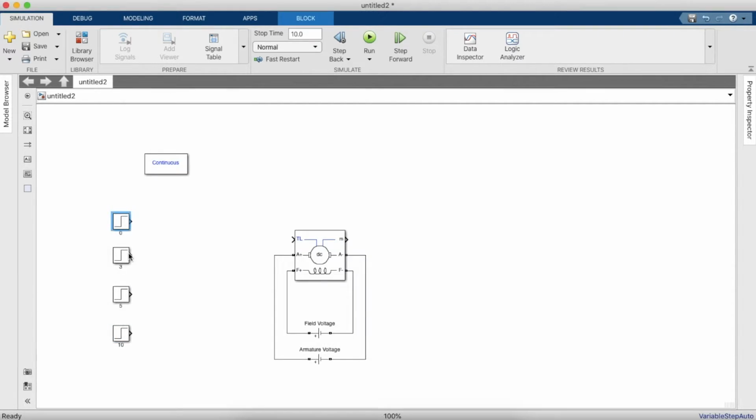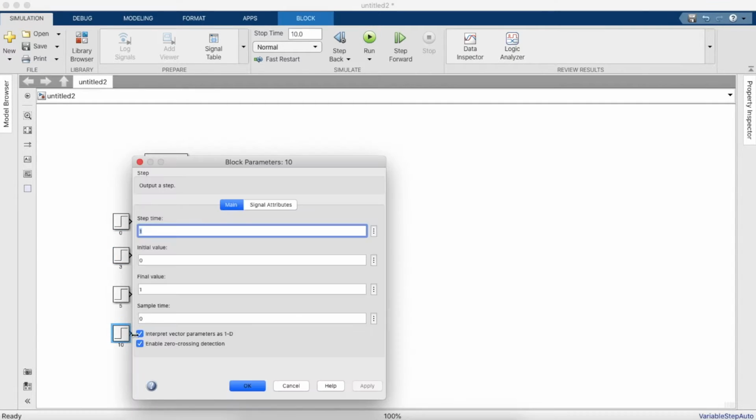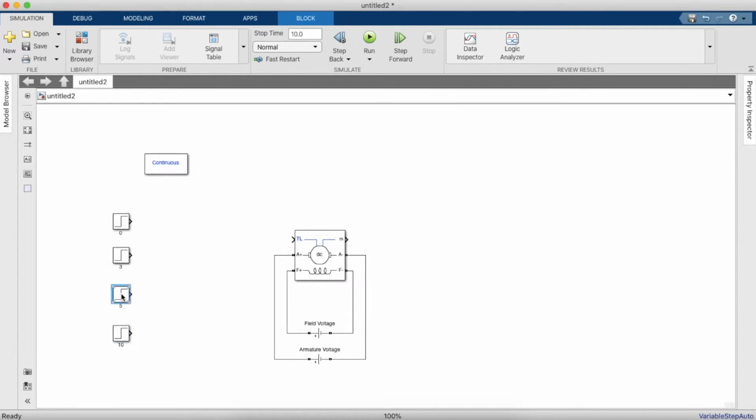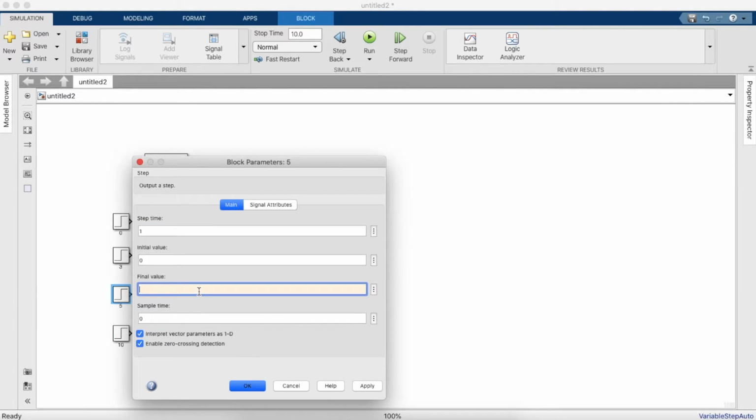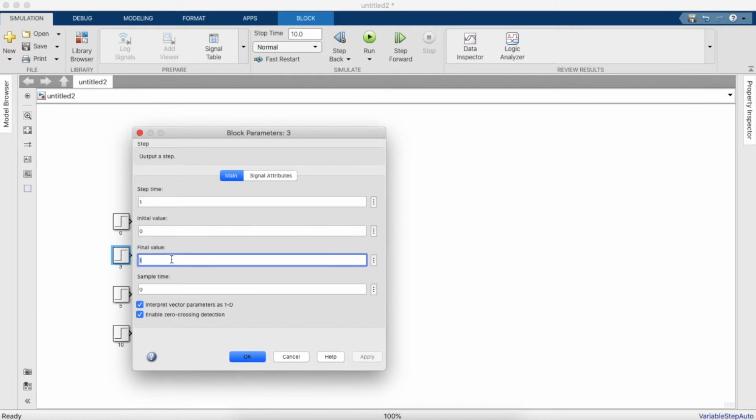So initially we'll keep the torque to be 0%, like no load, and at time t is equal to 10, we'll keep the value of torque 1/4, and time t is equal to 5, we'll keep the value of torque to be half of the value. So it'll be 5.09 for time t is equal to 10, and 10.18 for time t is equal to 5.